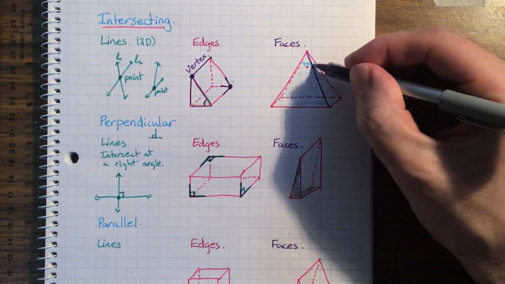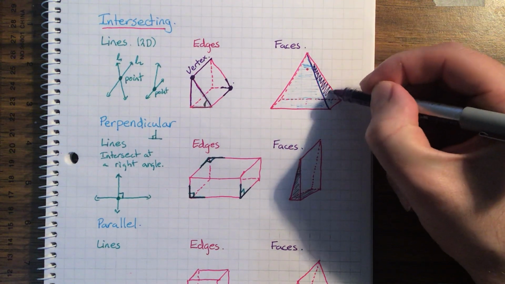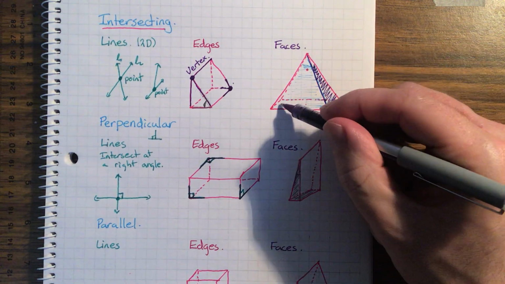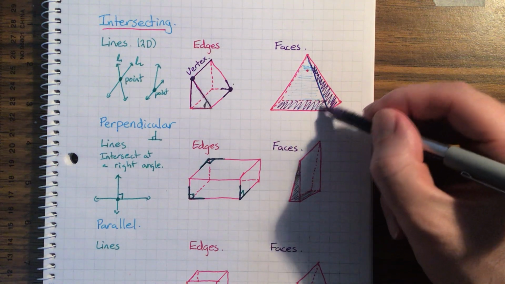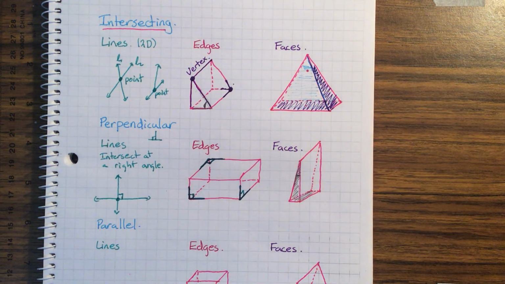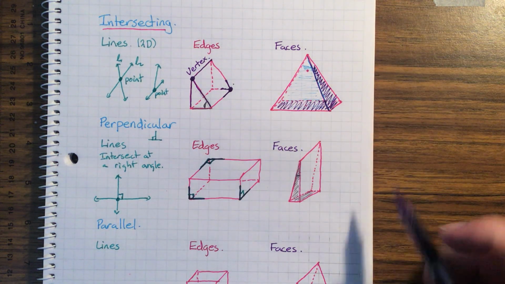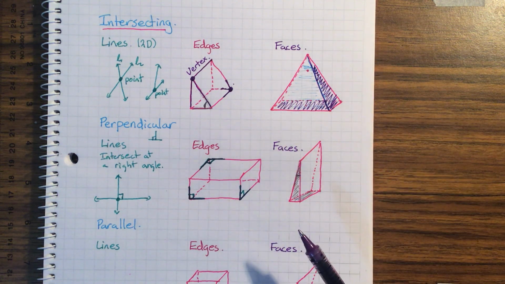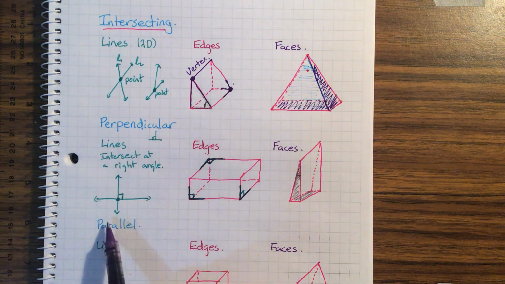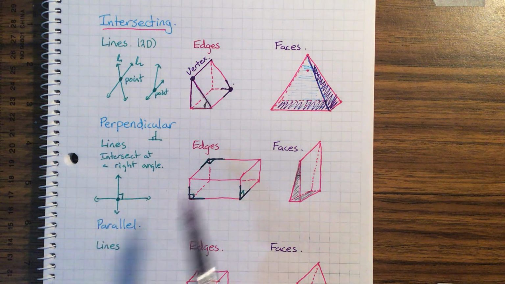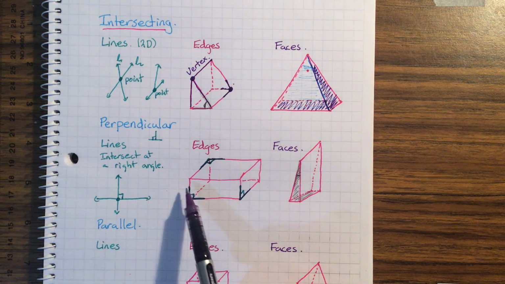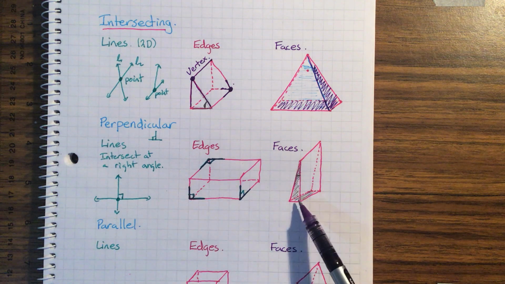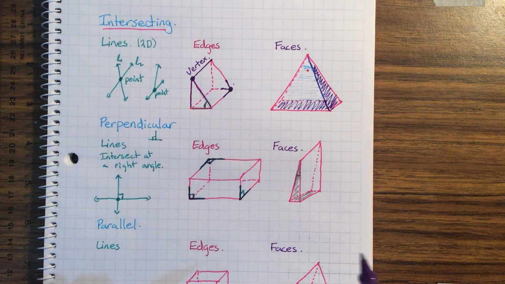Let's look up here. We've got this pyramid here. Let's look at this side face again. Is it perpendicular to the bottom face? I hope you answered no, because the side face is tilted in a little bit. It's not straight up and down, it's tilted. So it's not perpendicular. That side face is not perpendicular to the bottom face. So you need to know when two lines are perpendicular in 2 dimensions. When two edges are perpendicular, they meet at 90 degrees. And when two faces are perpendicular.